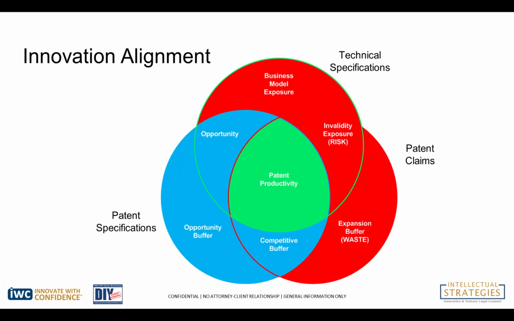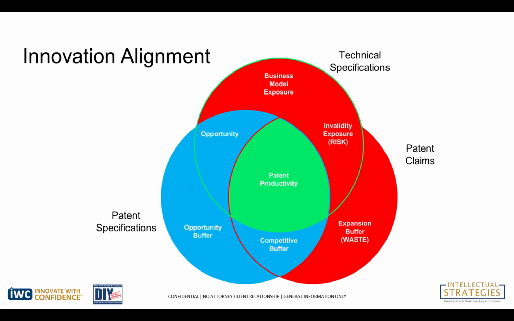The blue area is where you have opportunities, at least from a patent perspective, to gain some ground, perhaps broaden your protection beyond what the claims in your patent application say, beyond what the technical specifications say. This is where you start to think, how do I increase the scope of protection I have against competitors potentially coming into the market? A lot of that comes from the patent specification. This is why in the provisional patent application stage that you're in right now, it's important to put in a lot of examples into your description so that you show that you've got opportunities to expand your protection in the future if you need to do that.